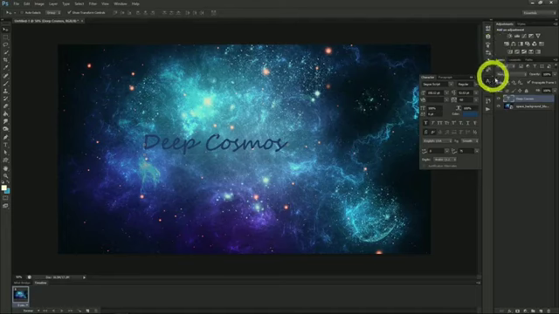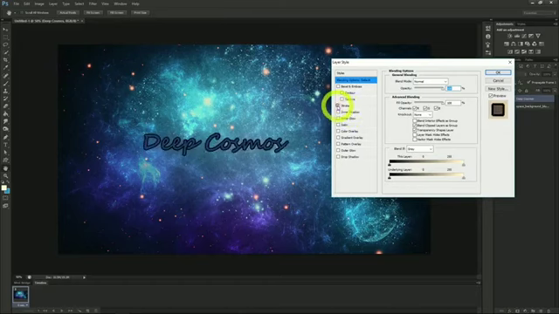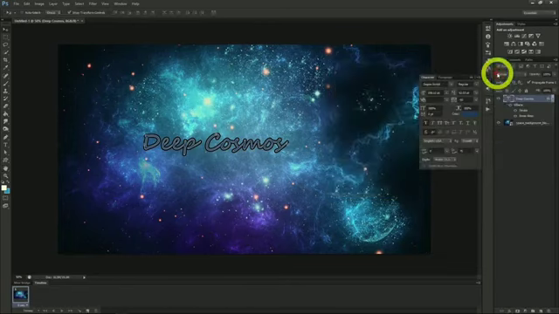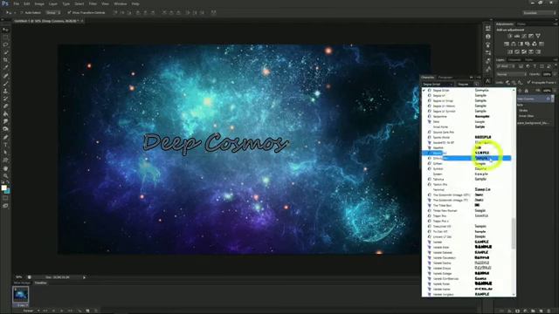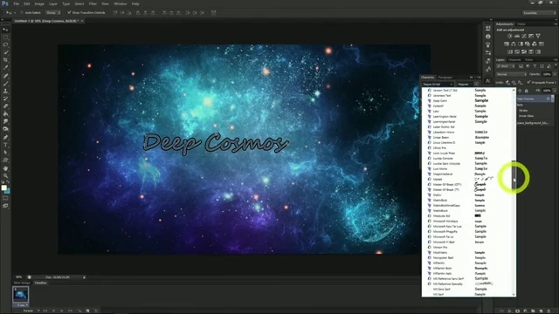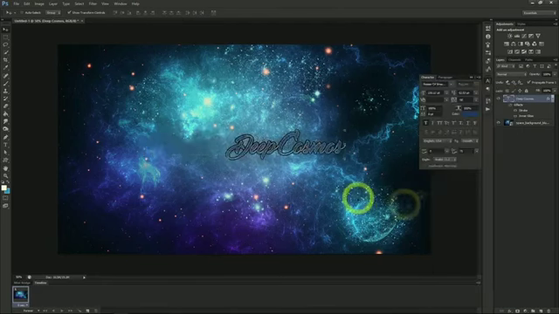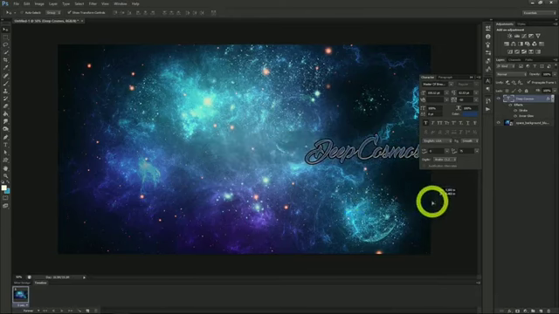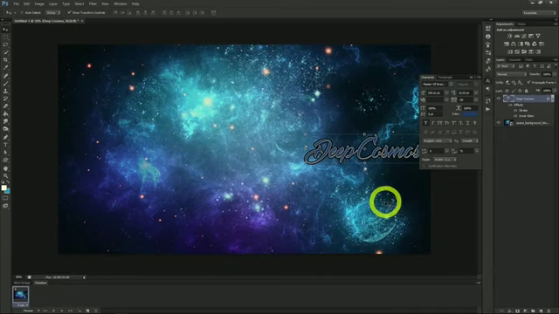Then we'll go into the layer blending option, give it a stroke, then click an inner glow effect. I've also used a different font here to give more of a unique look here. The type of font is up to you. I also recommend stacking the text on the right so the rest of the art can breathe and show off the theme for the channel.